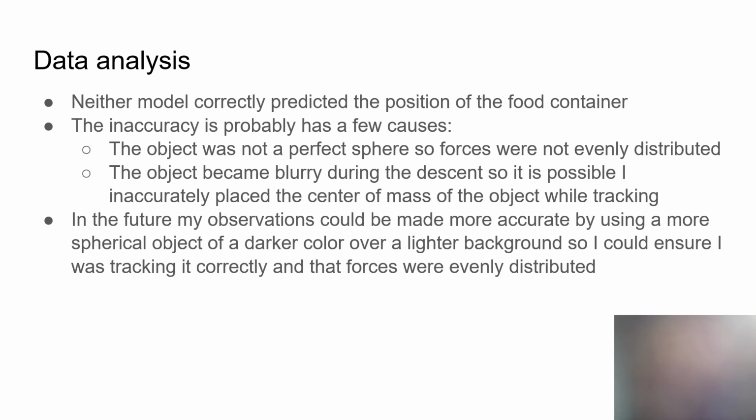The inaccuracy probably has a few causes. The object was not a perfect sphere, so forces were not evenly distributed, and the object became blurry during the descent, so it's possible I inaccurately placed the center of mass of the object while tracking. In the future, my observations could be more accurate by using a spherical object of a darker color over a lighter background, so I can ensure I was tracking it correctly and that the forces were even.